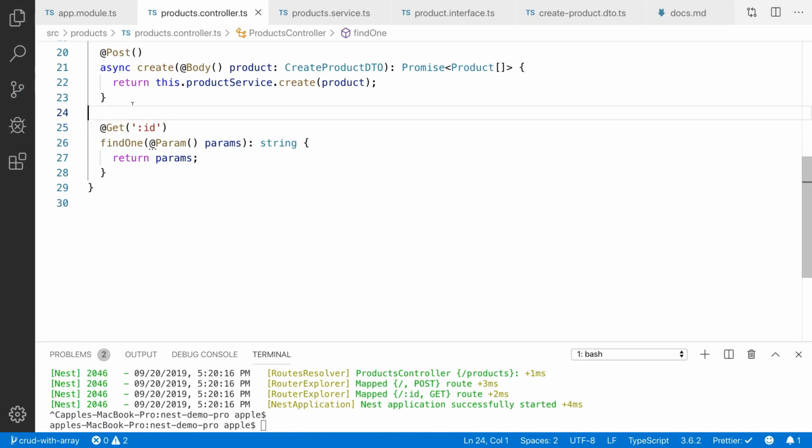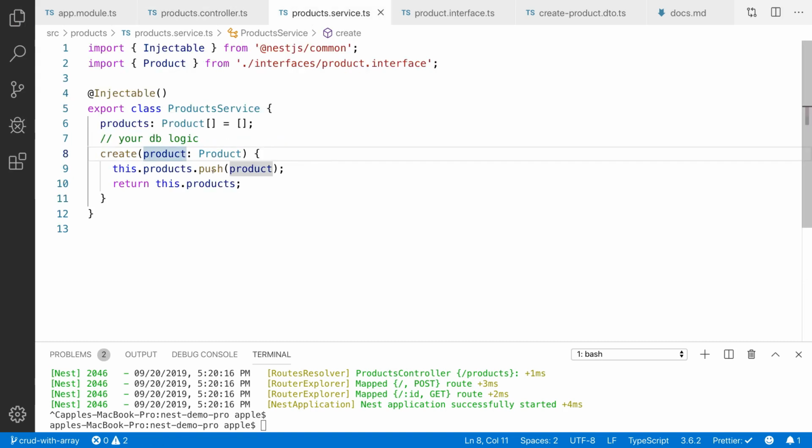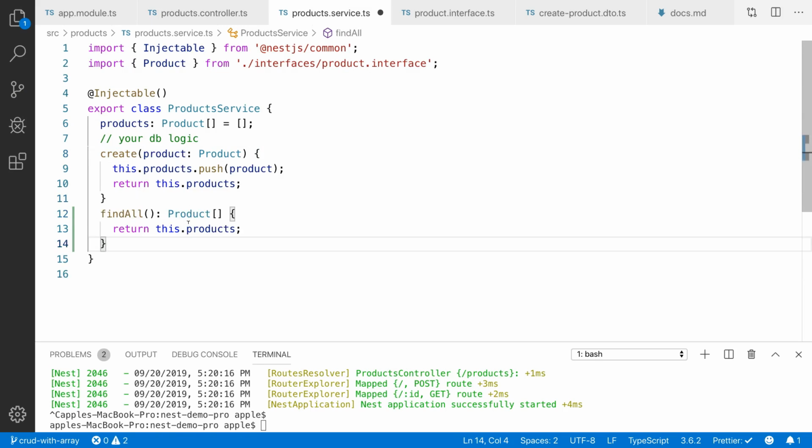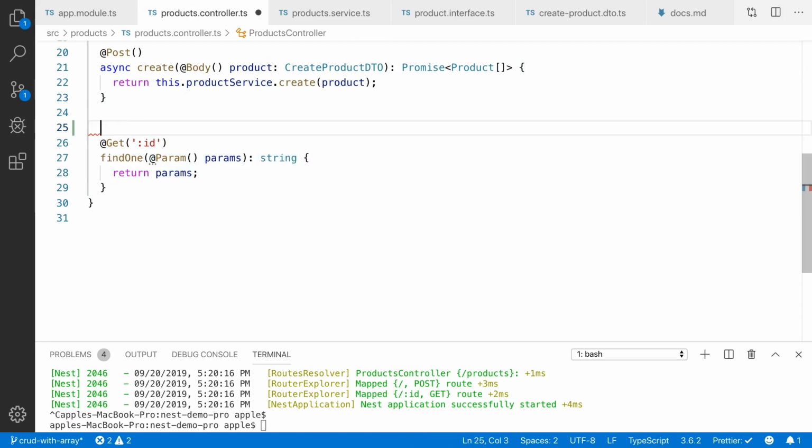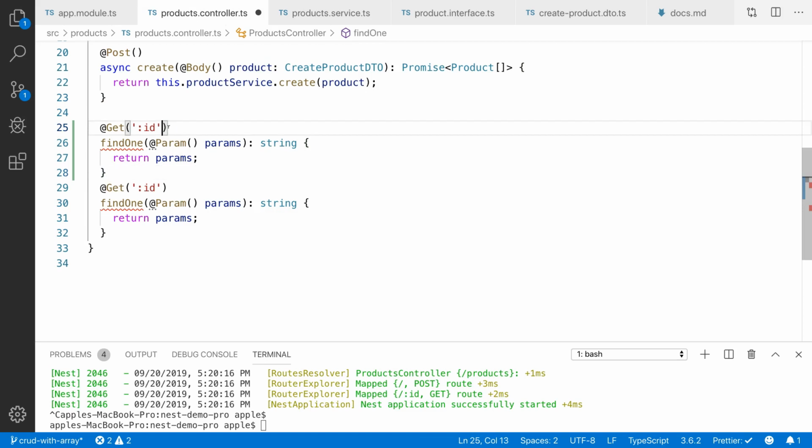Now it's time to implement the find all, find one, and delete endpoints. I'm going to open the product service. Let's define the find all method. It is going to return the array of the products. So we need to define the action in the controller. It should be find all.